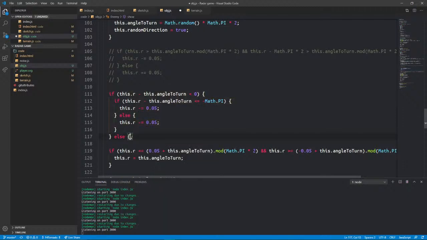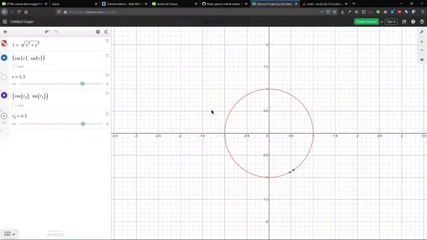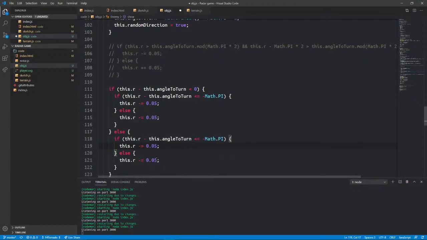So, otherwise, if it's greater than 0, so let's try an example here. Then I believe I can just copy this code over, but swap the signs. That should be plus. So hopefully this works.